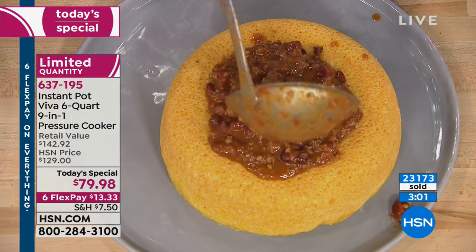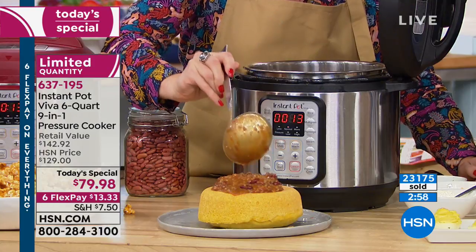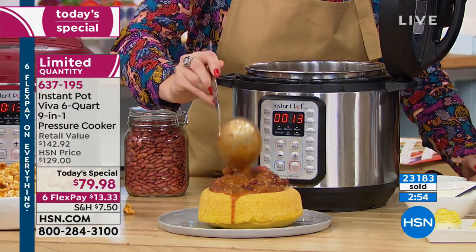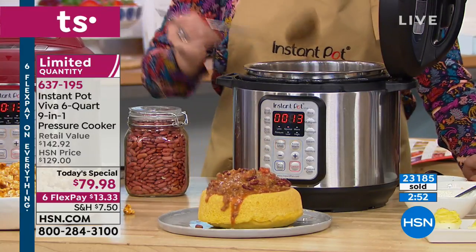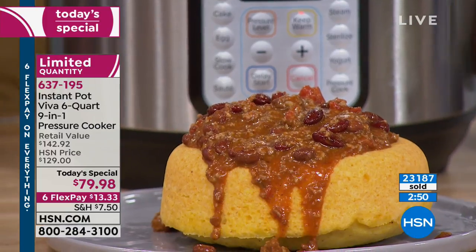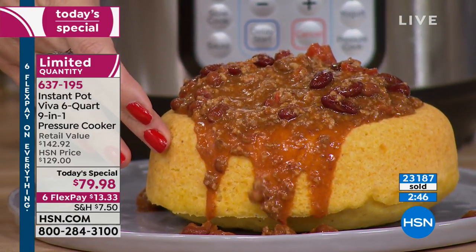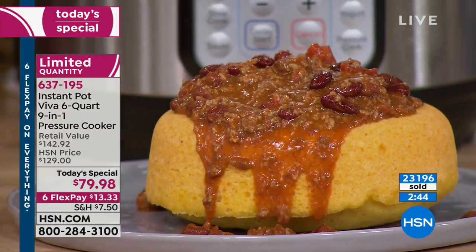But when you pressure cook it, they all get to know each other immediately. They're sort of infused together. They become best friends. They get married. They just fall in love and you have this decadent, beautiful chili. Oh, look at that. And this bread bowl is a cornbread bowl and it was made inside our Instant Pot by pressing the cake button.